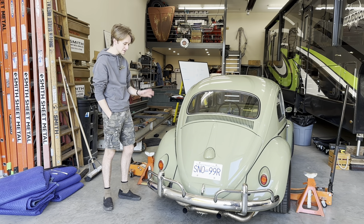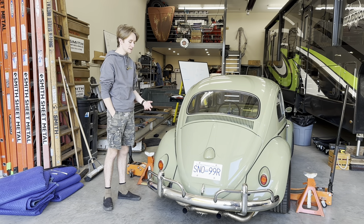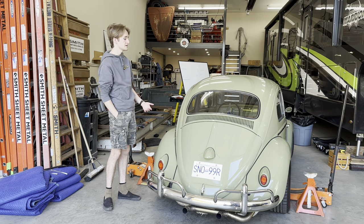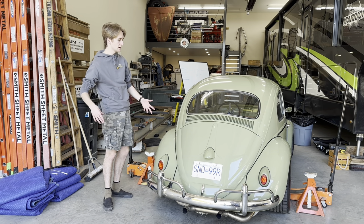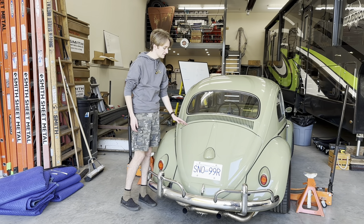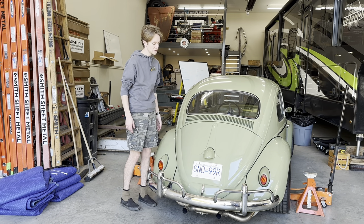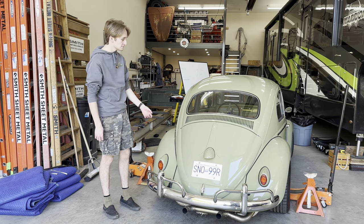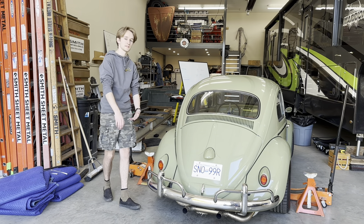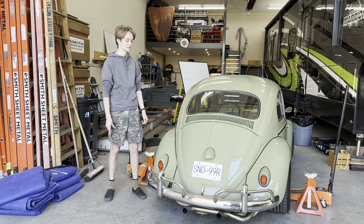The reason I'm getting into this is because my last video was about what engine I have, and most people when they run a bigger engine in their Volkswagen — since they're air-cooled engines — they usually have a visual tell that their engine is modified. Like their deck lid sometimes has hinges that leave a big gap so air can scoop in better, or sometimes they run no deck lid. But what I wanted was a normal flush deck lid with no visual tells of the bigger engine.